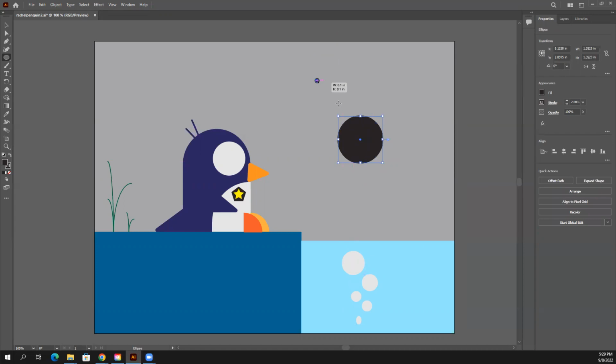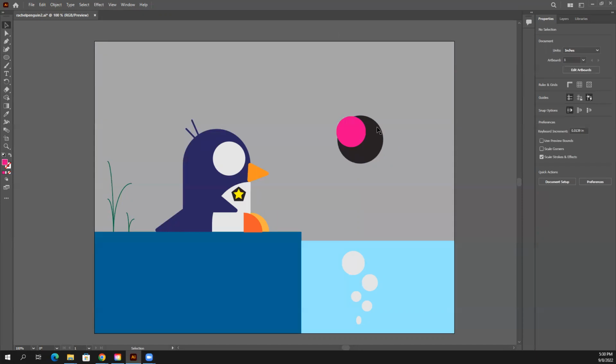And then I'm going to make another one, maybe a little bit smaller. I'm going to change the color of that second one just so you can see what's going on. Turn off the stroke here. I'm going to go back over to my black arrow now so I can move it. I want to move this one in on top of this bigger circle that I made, so I can get this nice crescent moon shape here.